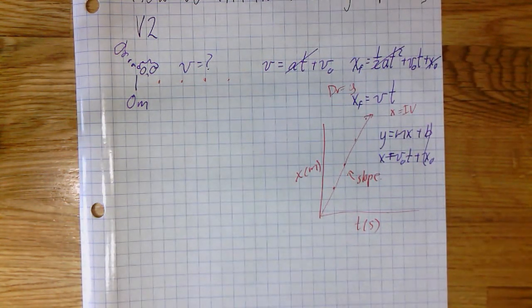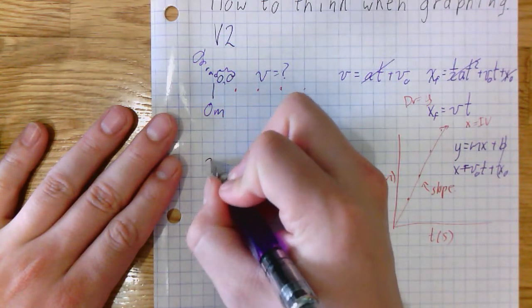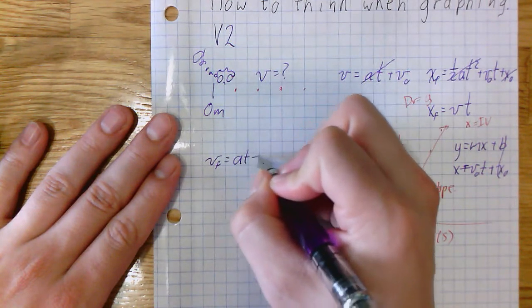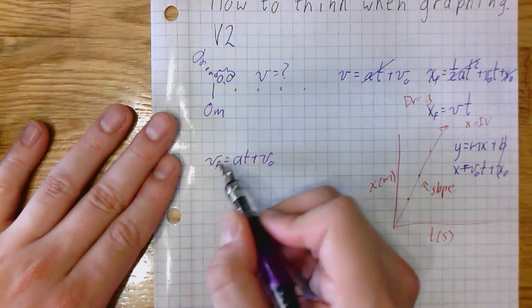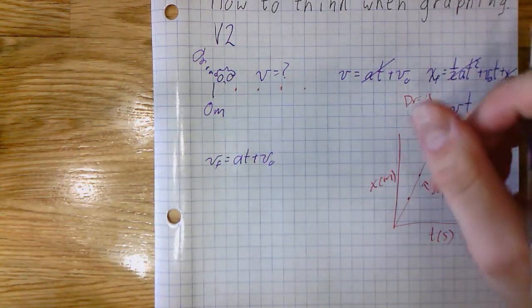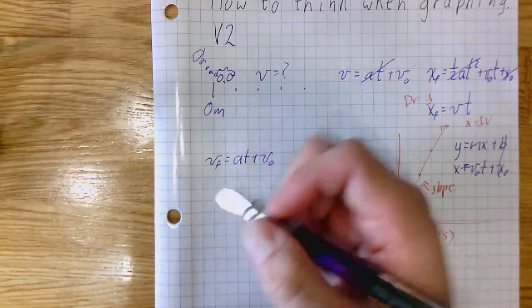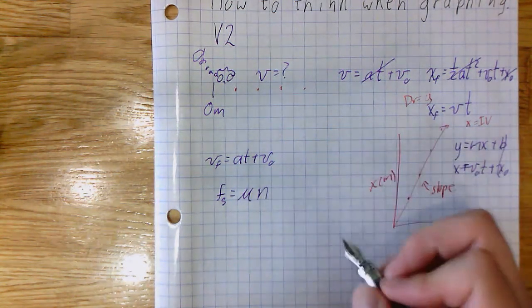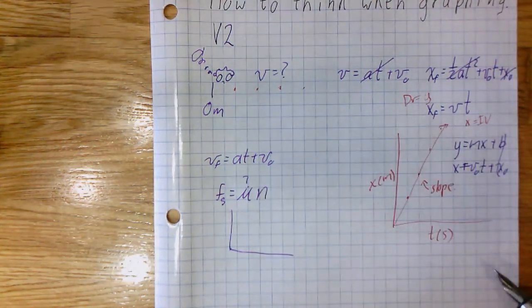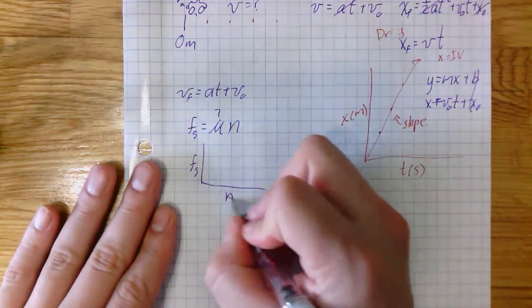So let's take, for example, we want to find the acceleration of something, right? You find an equation with acceleration in it. So V final equals a t plus V initial. So you want to measure the time and the final velocity, and you want to try and make the initial velocity 0. To measure a velocity, you could probably just use a motion detector and it'll give you a velocity graph, right? Let's say you want to measure friction or something. So we have friction static equals the coefficient of friction times the normal force. So if we're looking for this, like we were on the first example, you put your normal force on that axis and your friction on that axis, right? And we saw you might have to replace this with weight to make it work.